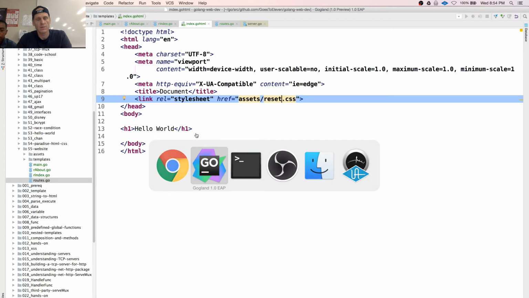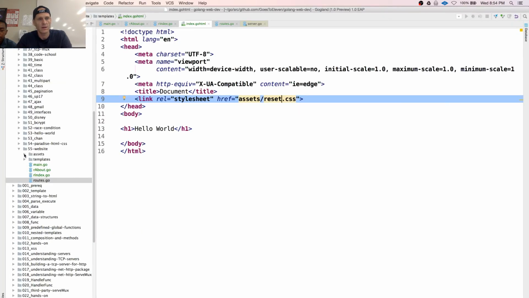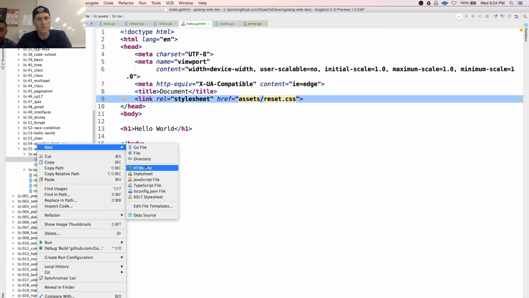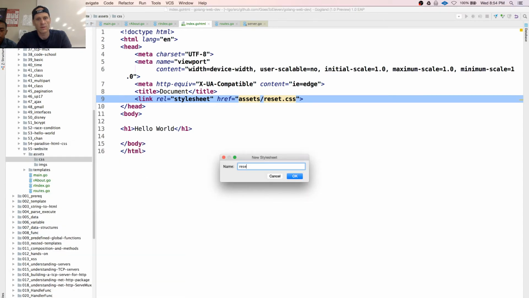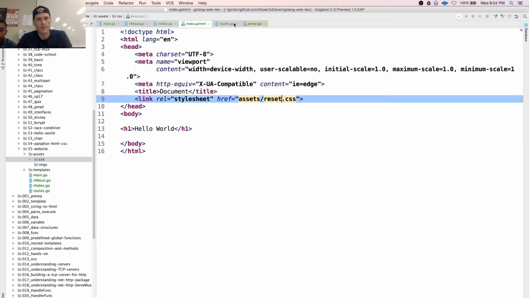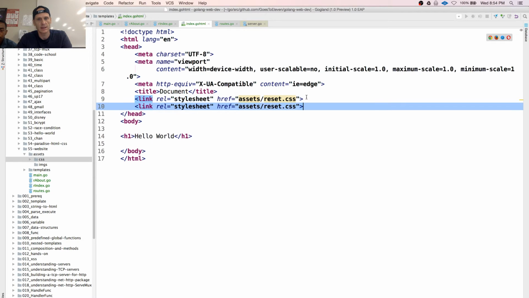And then just come back over here. Go to assets and CSS. Undo. And then we'll call this reset. So that one will go to reset.css, and we'll call this index.css.